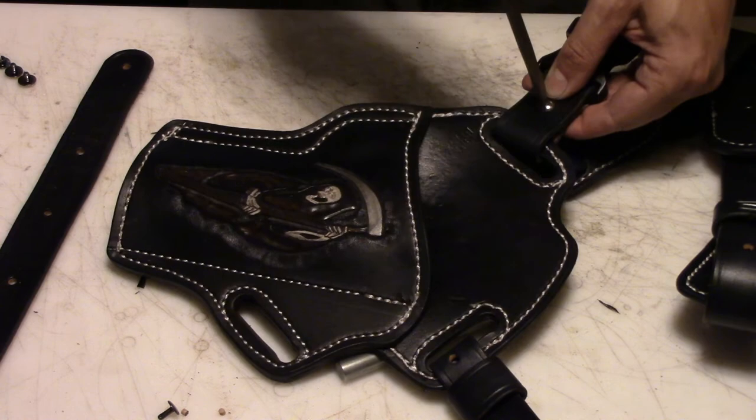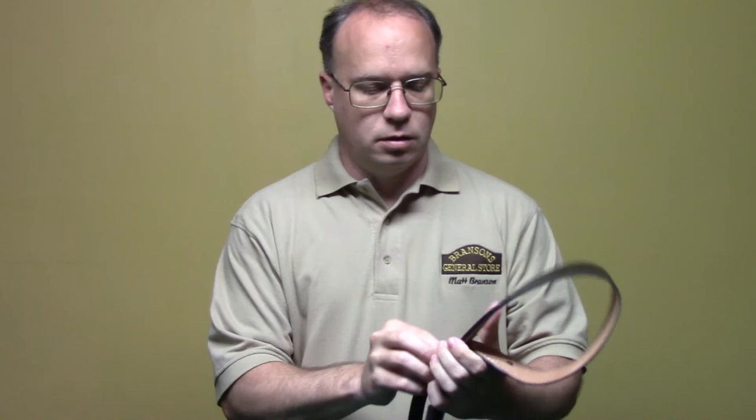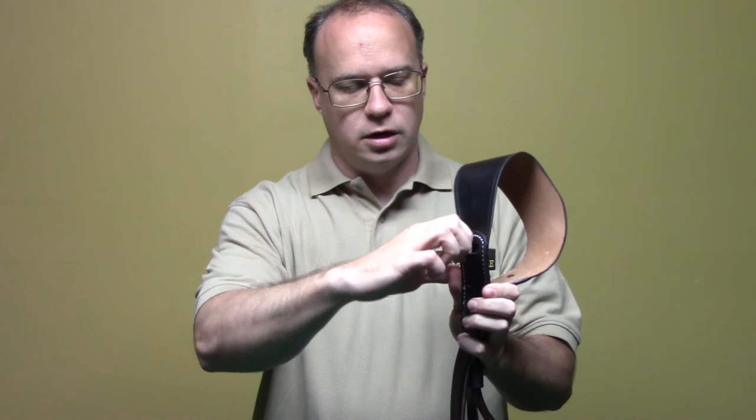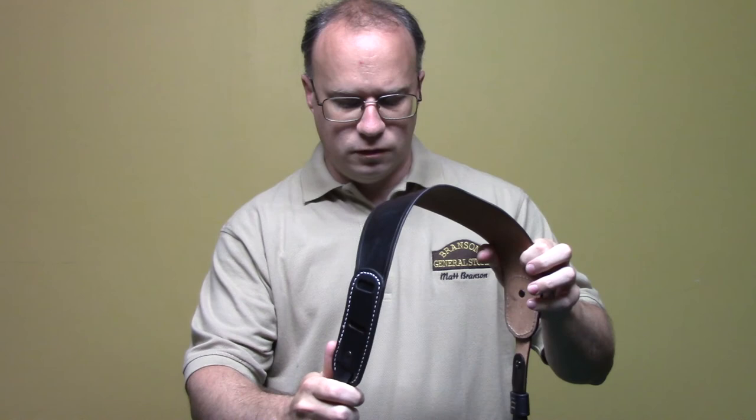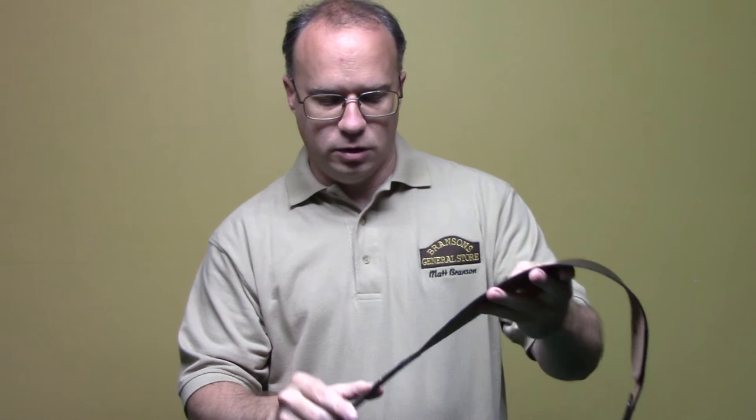What I'm going to do in this video is, I've got the shoulder holster, the holster, and the straps done for it. I still have to make the magazine pouch, which is going to catch on this little slot that I have right here for it. And I was thinking about showing how this fit, but it's made for a customer that's about twice my size. So it's made to his measurements and not going to fit me well, but I figured I could at least show you why some of these pieces are shaped the way that they are.